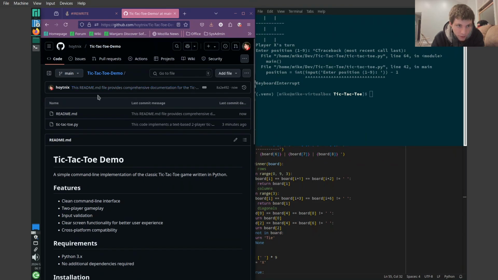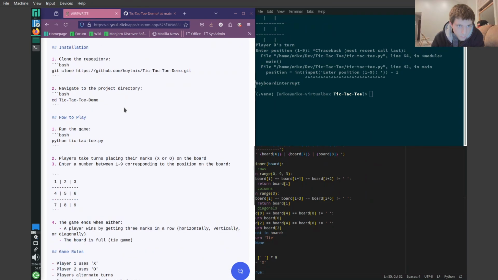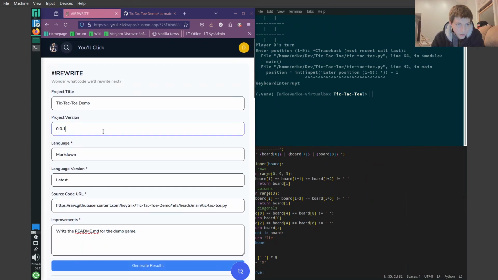And yeah, so now I can go back to rewrite, and I'm going to increment the version, I'm going to change the language to Python, version back to greater than or equal to 3.